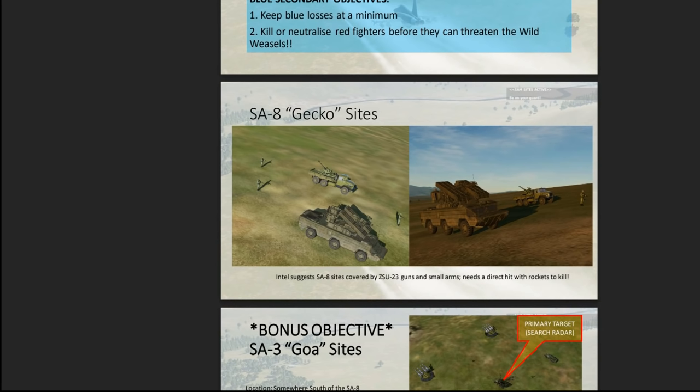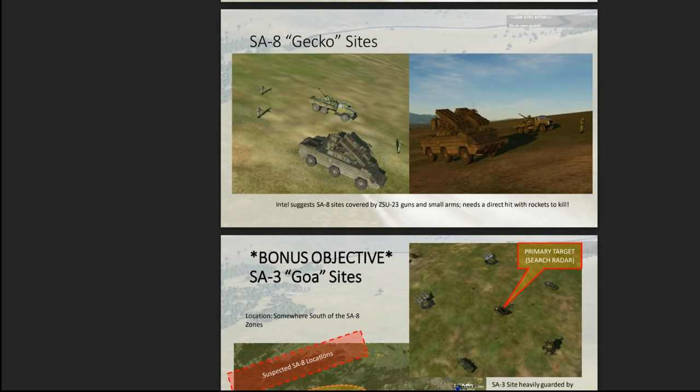Also bear in mind, there's going to be two vehicles as well for visual ID purposes. The SA-8 site is a slightly bigger, fatter, taller vehicle. They're all placed in the relative open. They're not hidden in trees or anything, so it should not be impossible to spot them. It's going to be hard, but not impossible.